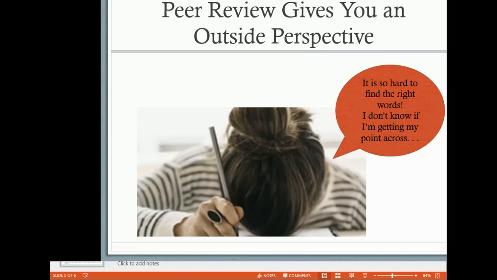Think of it as you're helping let your peer know where they're doing it well, right? Where their ideas are coming across. Yes, I can see what you're trying to say with this source and that you understand what this source says. Or maybe, maybe not. Maybe it's not coming across as clearly as they had hoped. Only you can give the outsider perspective. It is so, so valuable.